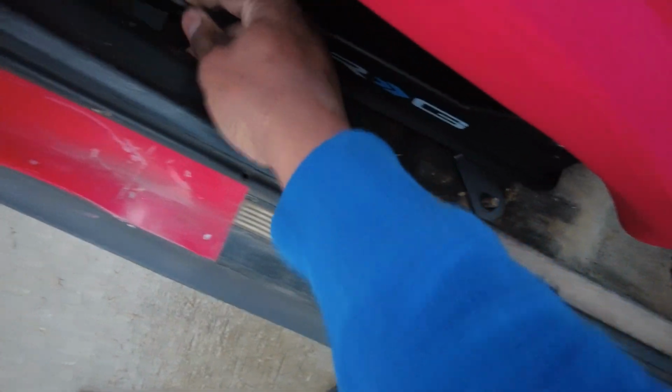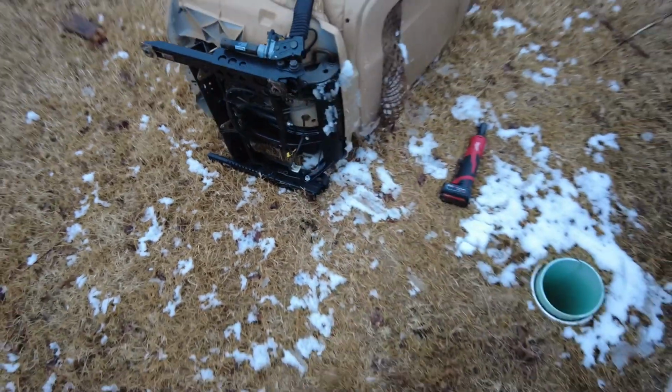But I'm gonna use this and basically mount it to that, right? And then the seatbelt thing, I have to take this off, and it should be like one bolt, I think. Yeah, it's just basically one bolt, or 2 bolts. Take that off and I should be able to mount that to the other one that's over there. I should probably do that first because I don't have a lot of room. So let me do that first. Take that, and then I will just have a regular seat belt until I get a harness.